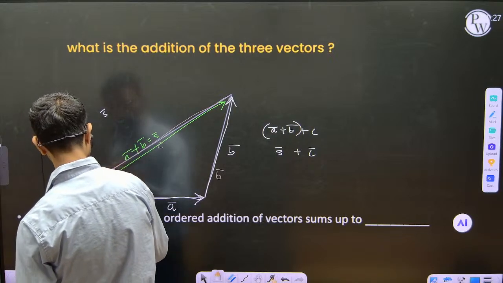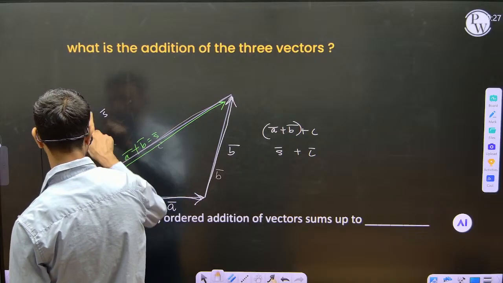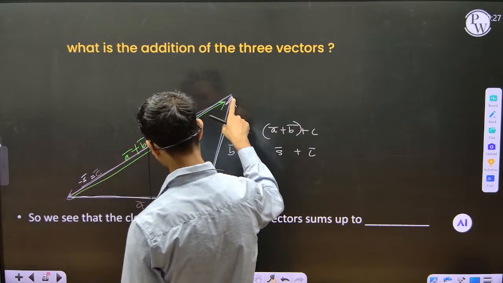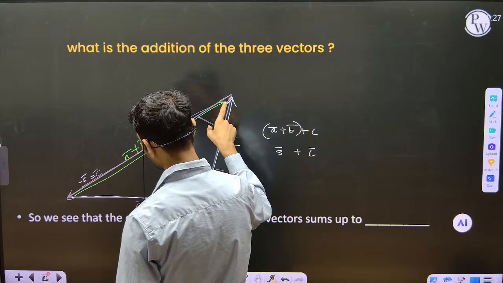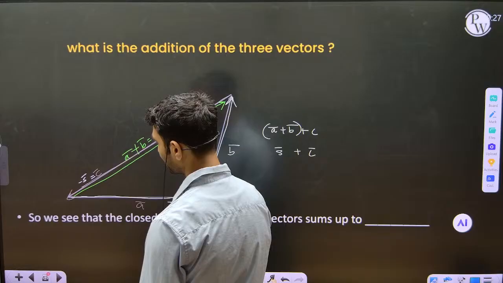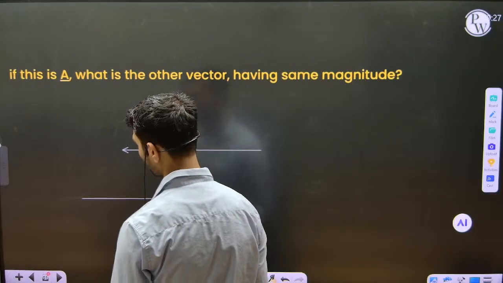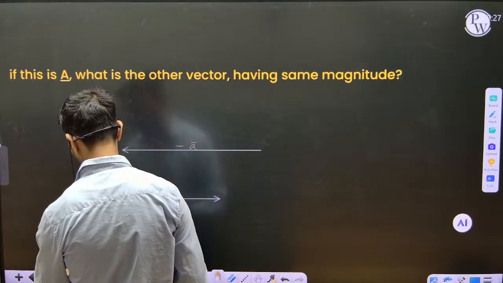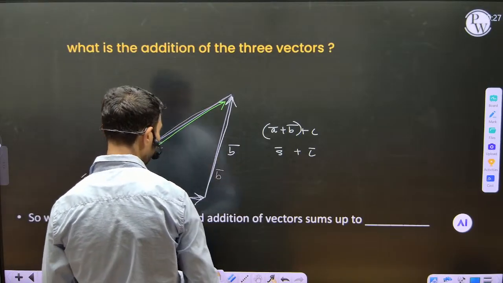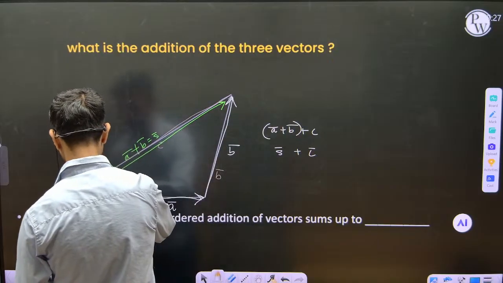Like c vector can simply be written as what? Negative of s vector or not? Because s vector is in the opposite direction, right? And c vector is in this direction. So can I write s vector is negative of c vector? How? The way we did here, if this is a vector, this is minus a vector. Opposite vector is minus a vector, right? So similarly, one second, let me make a better diagram. I think the diagram is not very good.